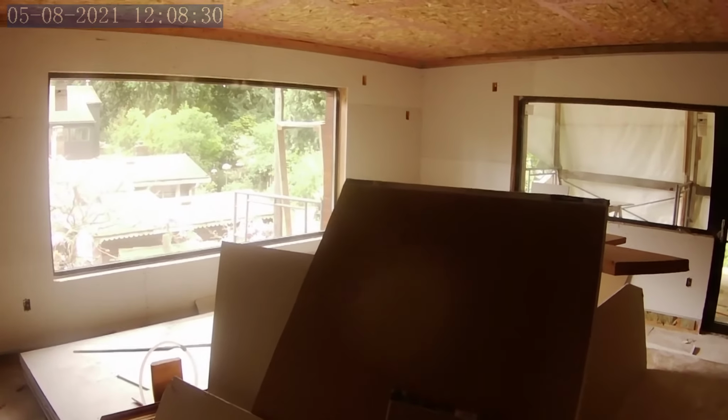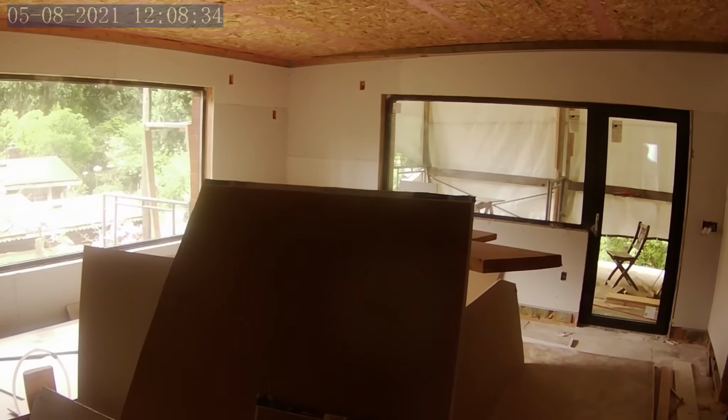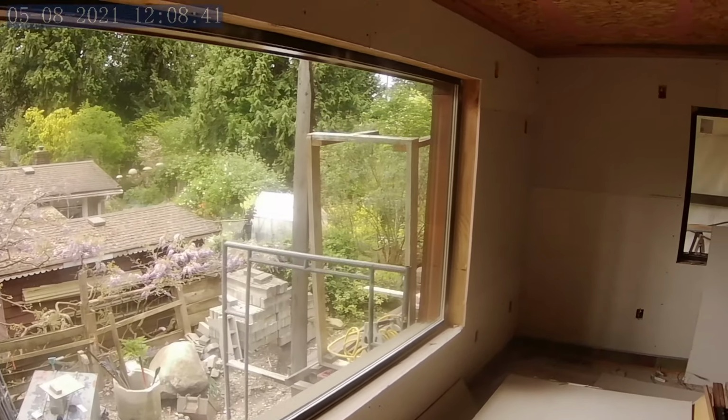So they just started boarding this yesterday? Yeah, I believe yesterday they started boarding it, and they've got quite a bit done, not too far to go.